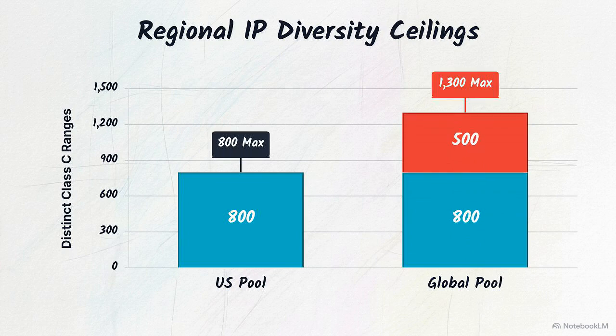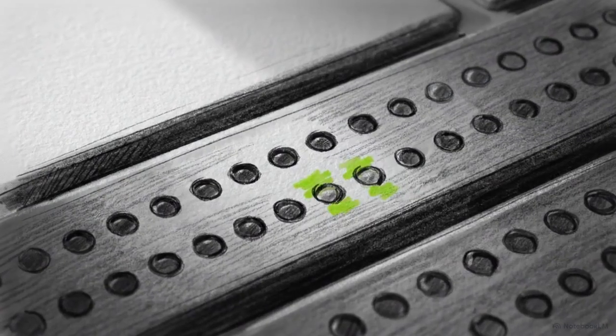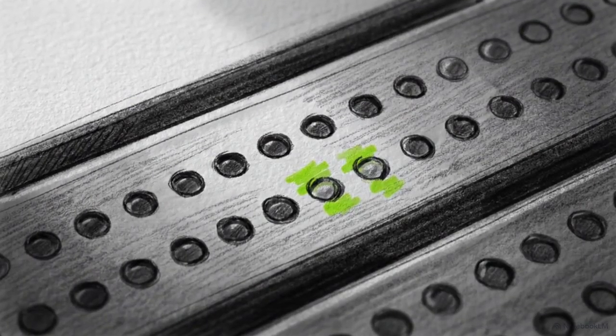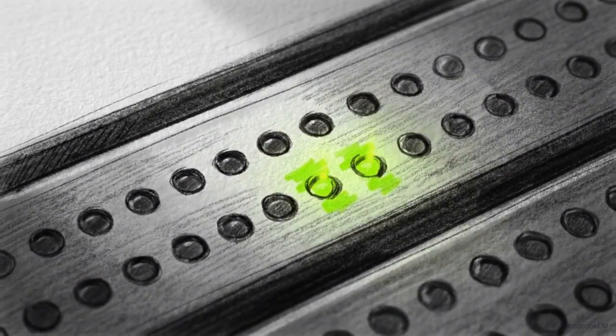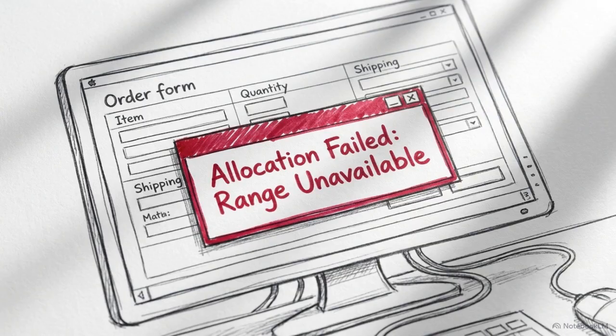To maintain geographic relevance, an operator targeting multiple continents must draw from these separate regional registries. The European address space is incredibly constrained. Genuinely distinct EU ranges are far scarcer than their US equivalents. If you are planning an international expansion, verify exact IP range availability with your host before you commit to a business roadmap. Otherwise, you risk hitting a hard technical wall.